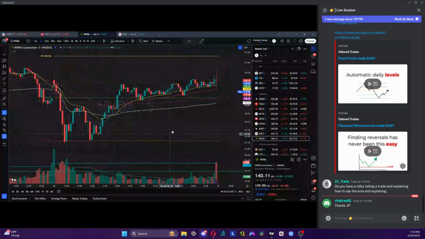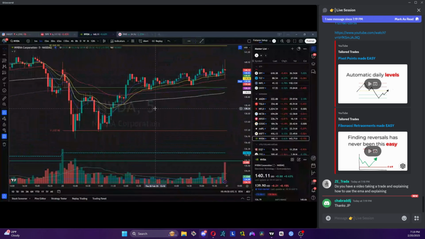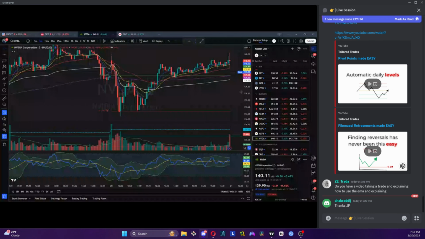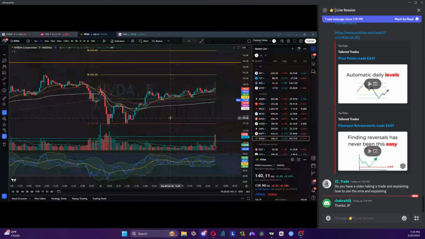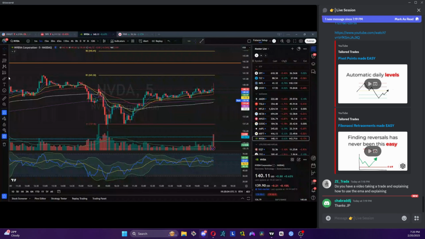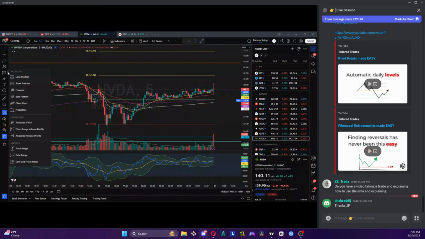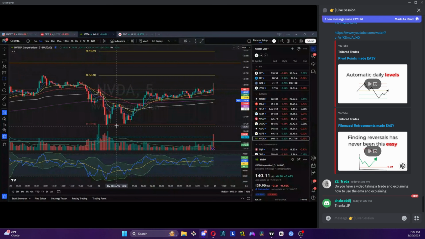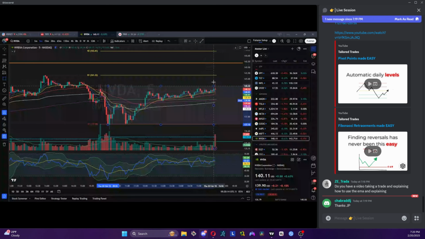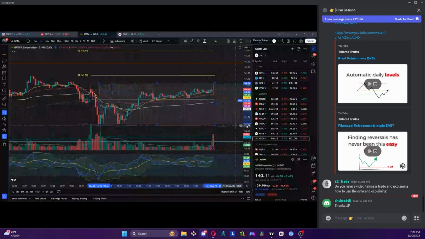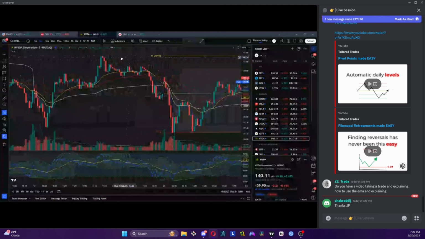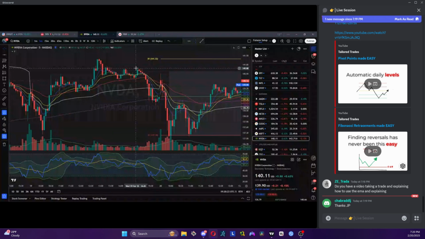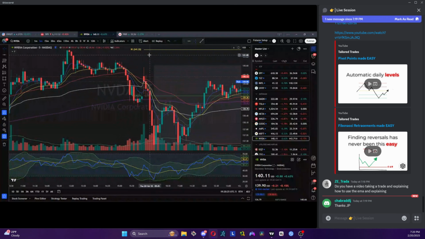So, what would I have done in this situation? I personally don't like trading NVIDIA inside of this range. I don't need to go into details why, but Kevin knows why. I do not like this because it just chops you up in that $3 range. But if I was trading NVIDIA and I was looking for a short, I would have done the following.